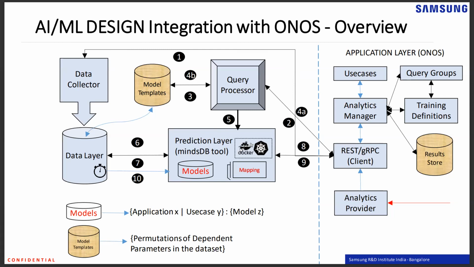In the prediction layer, we will send the response to the analytics manager via the REST or gRPC protocol, and the analytics manager will store the result in this particular result store. This result store will be useful for visualization purposes. The client can see how the predicted data varies from the original data, and he can see that the predictions are like this, so he can go for these actions. For this purpose, the result store will be very useful. That's it from this slide. Jason, next slide, please.